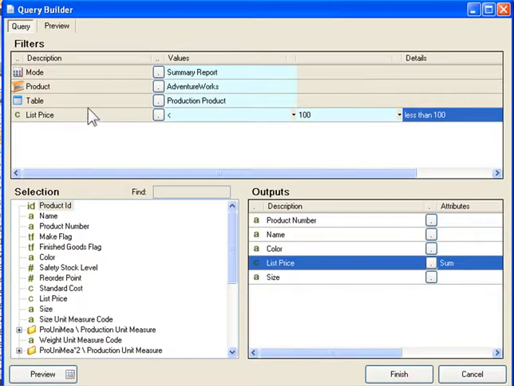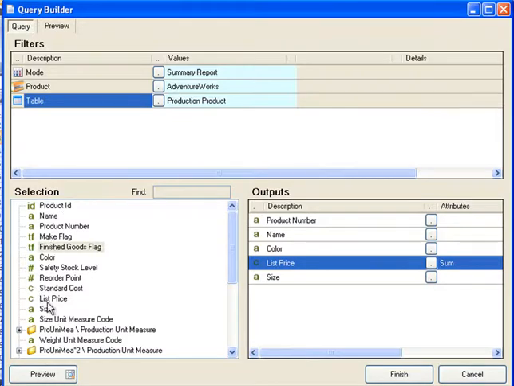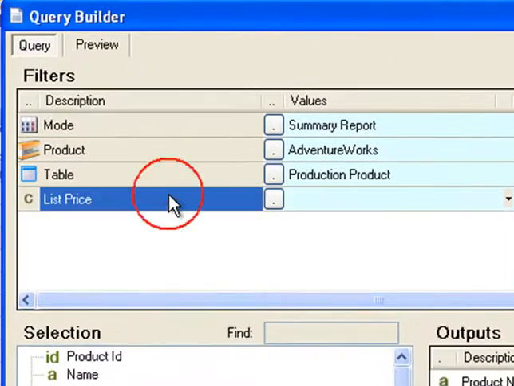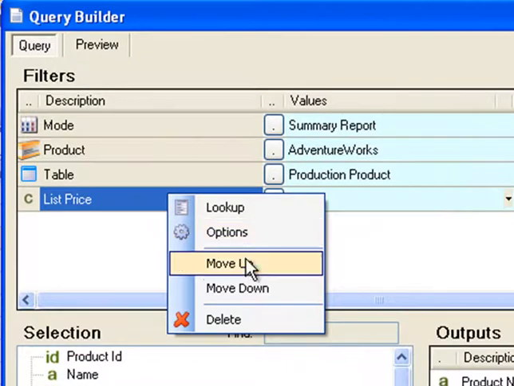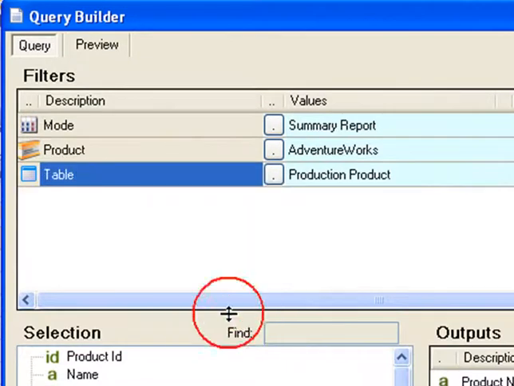To remove a query filter, simply drag the item out of the filter area into the selection area, or I'll just put that back. You can right click the filter item and then select delete.